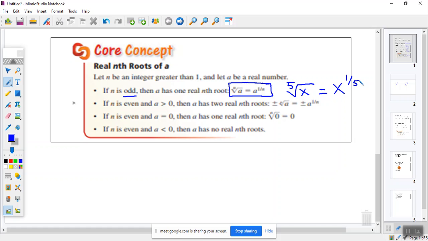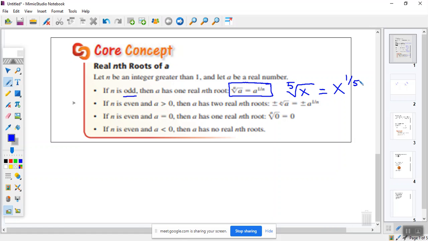Could be, right? Because negative 8 times negative 8 is... Okay, so what they're saying right here is this. If your index is ever an even number, and this value down here is more than 1, how many solutions do you really get here? Okay, so if this index out here is ever even, you're going to have how many solutions? 2.